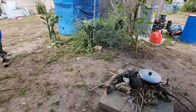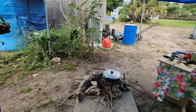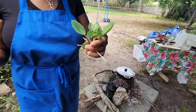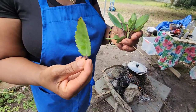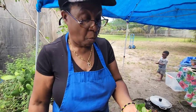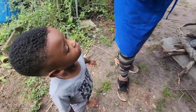You know, it's leaf of life. A lot of benefits. Leaf of life tea. And sometimes when the kids have a cold, you can just juice it and give it to them with a little something. This is leaf of life. You can juice it, squeeze it, or even take one and chew it right here. One piece and swallow. Sometimes you come out in the morning and just take a leaf and chew it.